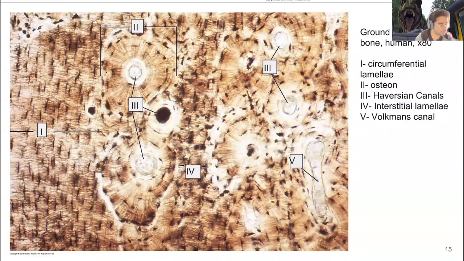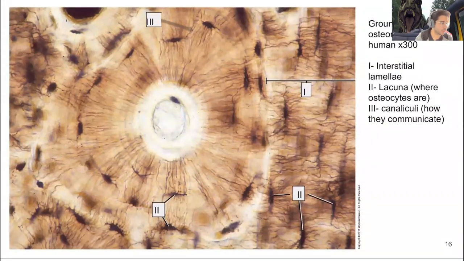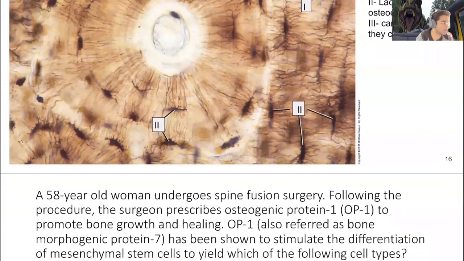Okay. Here's another picture, further zoomed in. Remember, these are your canaliculi. What type of cells are hanging out here? Put it in the chat. Osteocytes, right? Because remember, osteoblasts are big chunky cells. Here, it's going to be more so your osteocytes. Okay, they've done their work. Now they're just doing bone maintenance.